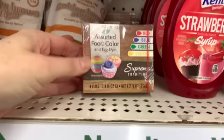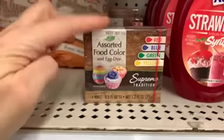You guys know what I'm down this aisle looking for. I'm on the hunt for name brand cereal with strawberry syrup here this week. Also, you guys, this is a great time to get the food coloring. The story has been that we can only find these about twice a year, before Christmas and before Easter. So if you want to have some for $1.25 and not pay $4.87 at Walmart for their brand, get them here now. You get 4 vials. They work great. I love them. $1.25.